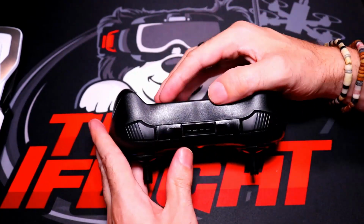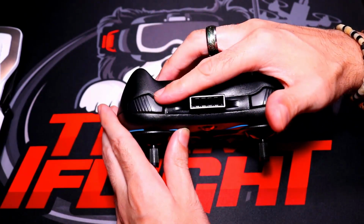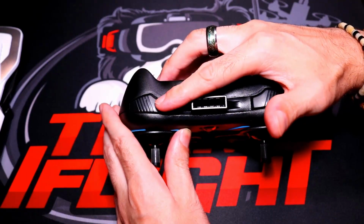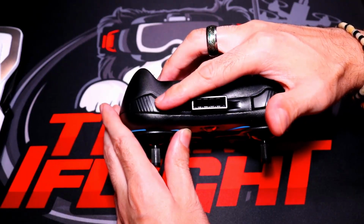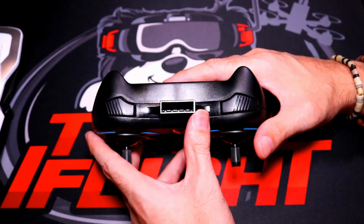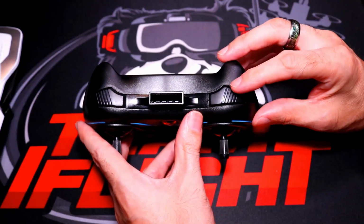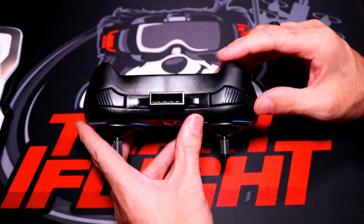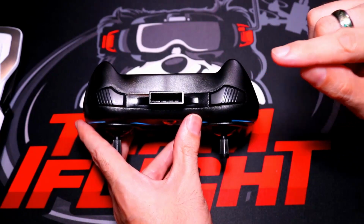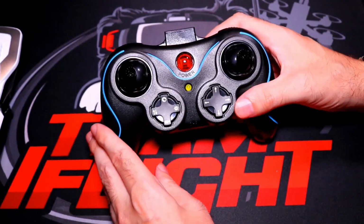Now let's get on to the buttons and what the quadcopter can and cannot do. Now it's got 1, 2 or 3 rates. For every time you push the button, you'll hear a beep, and you can press and hold it to turn off the optical flow system, and it will go into altitude hold mode. But it really doesn't seem to make much difference. Only a little bit, but not much. It's supposed to have 360 flips, but because this quad flies that slow, there's no way. It's impossible.